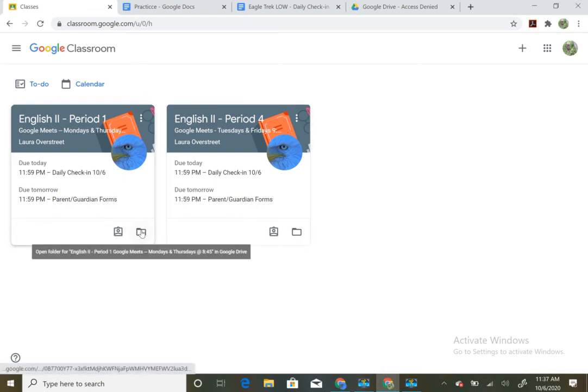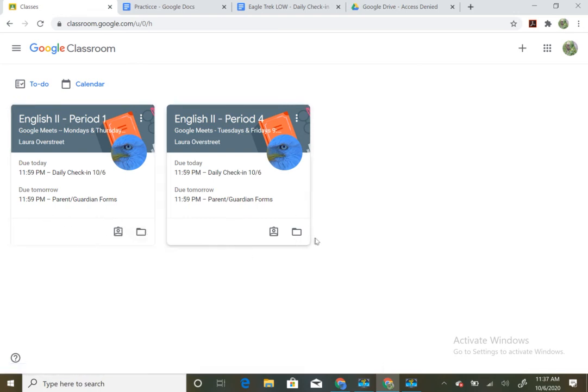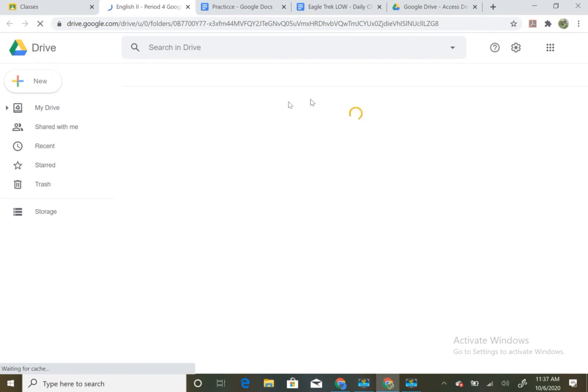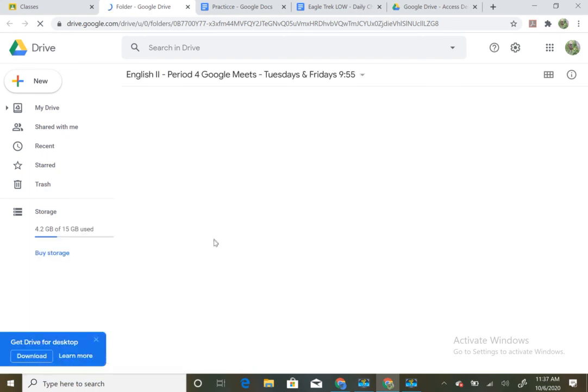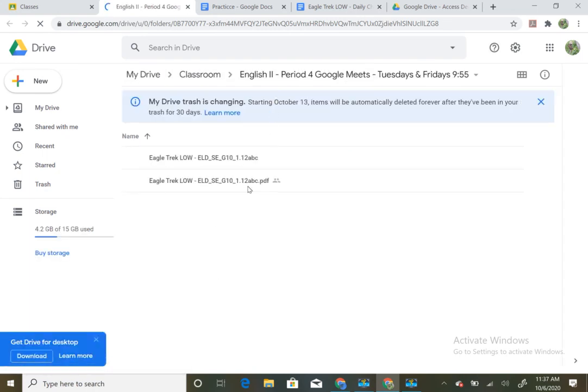And that accesses the drive for the Google Meets. So you can access the drive folder. So this is for anything that you've already submitted or you think you submitted. It will be right there. Okay. And any of the forms that I've duplicated for you is right there as well.